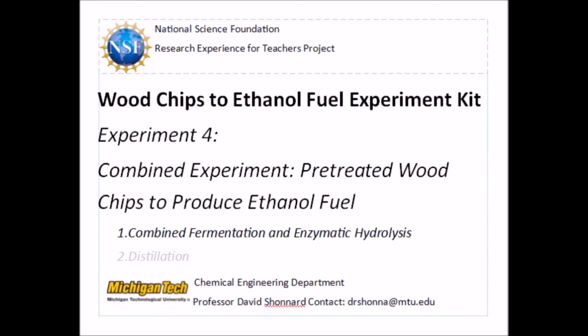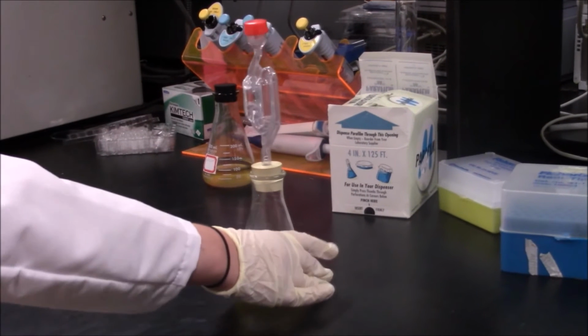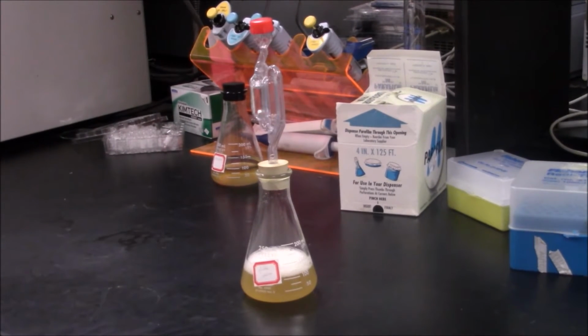During this phase of the experiment, the cellulose in the aspen wood chips is broken down into glucose by the enzymes. The glucose is then immediately consumed by the yeast in a process that produces ethanol, water, and carbon dioxide.